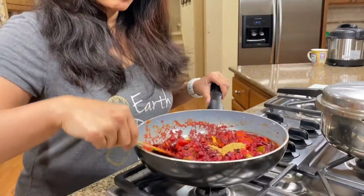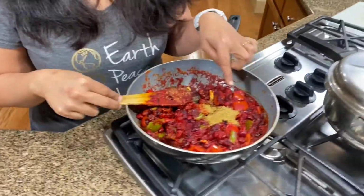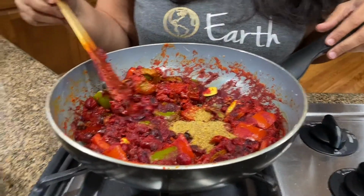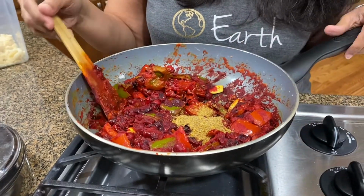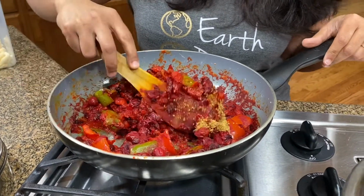The cranberries have cooked down beautifully, and what I've added here is 1 teaspoon of cumin seed powder and 1 teaspoon of fenugreek seed powder. That's 1 teaspoon of jeera and 1 teaspoon of methi, ground up. I did not roast it or anything. I just ground it and put it, like 1 teaspoon each. And all of this is the measurement for about 2 pounds of cranberries.